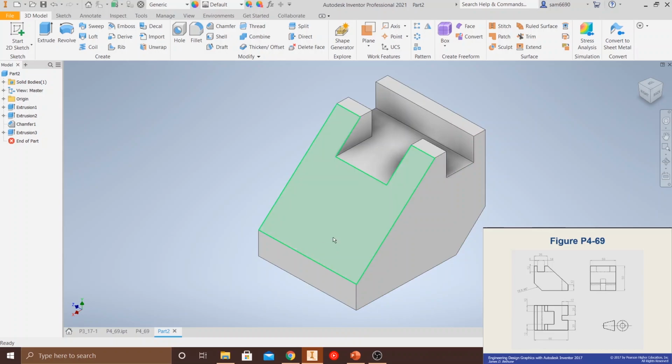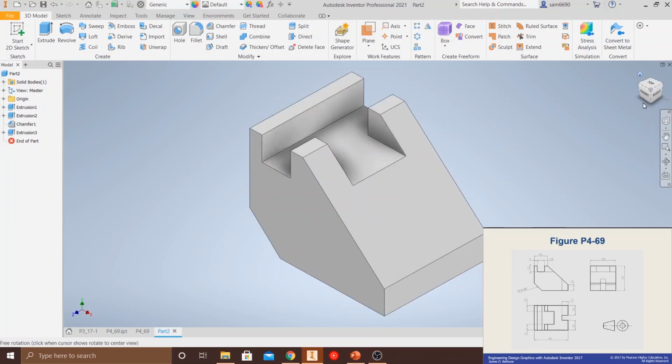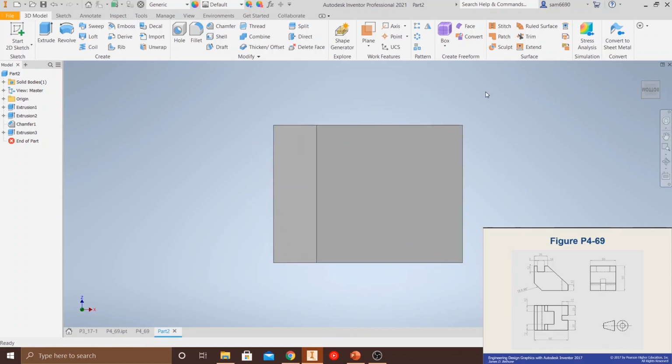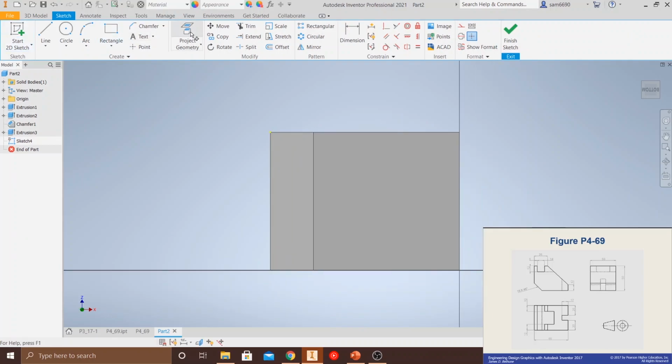So next thing we're going to want to do is this bottom cut. So what I just did is I went over here and clicked down on this bottom portion, and we're going to look at it from the bottom. Now we're going to sketch there. So let's start 2D sketch. Let's click the bottom right here. Again, I'm pretty sure I've been saying project geometry, I'm pretty sure it's project, but whatever. Looking at this from the bottom, this is where our chamfer is. This is this right edge over here.